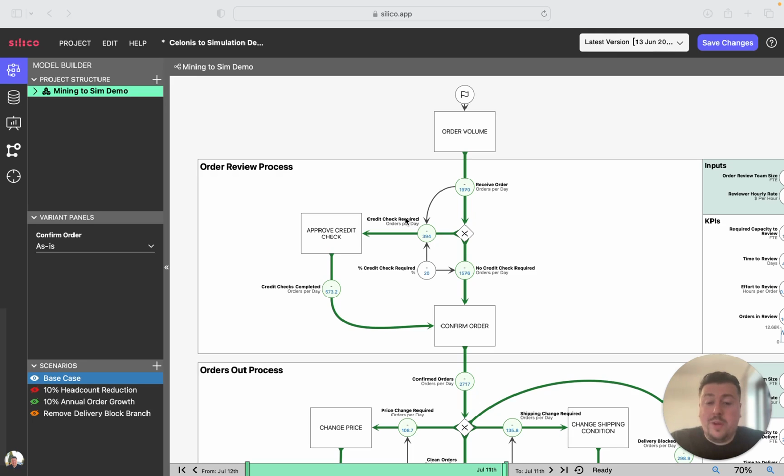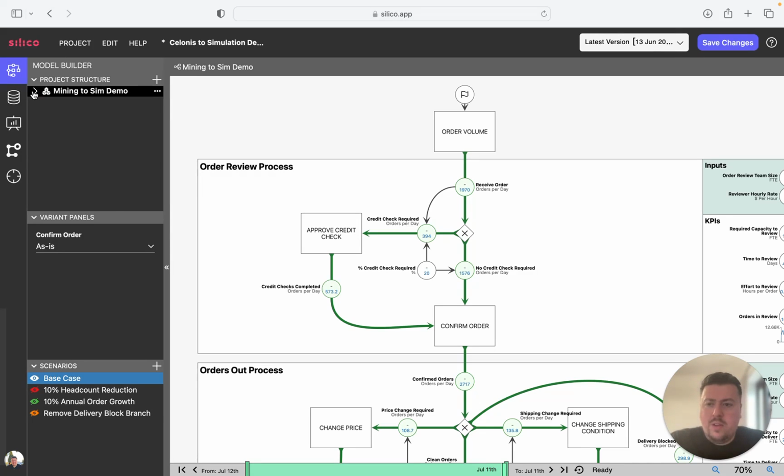Areas of improvement can be easily identified, process structures and inputs can be changed, and then stress tested in a safe environment. In this particular example, the organisation was looking at ways in which they could improve their order-to-cash process, but in turn limit any negative environmental factors such as carbon emission generated by their delivery vehicles.